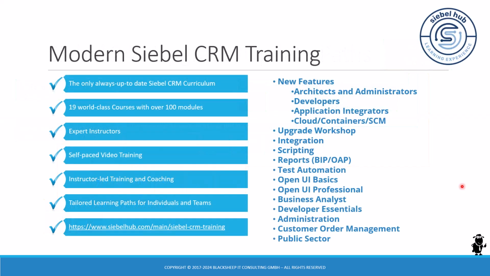So again, as we reach the end of this highlight reel for Siebel 24, be reminded that any modern Siebel version has challenging content and things to learn, especially if you have to bridge a gap of several years. For example, if you want to learn about Kafka integration, then check out the Siebel Hub Learning Experience. Follow the links in the description. There is a module for every single modern feature of the modern day Siebel infrastructure available.